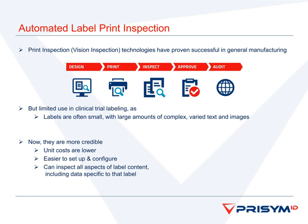And the inspection system will drastically reduce timelines and reduce costs. It will reduce the process from two steps to one, potentially. At the moment, we print labels, then we inspect labels, then we use the labels. If we can have a vision system that checks the label as it's printed, you're going from print and inspect as one process with very minimal human interaction, and the human interaction is where the error tends to occur.